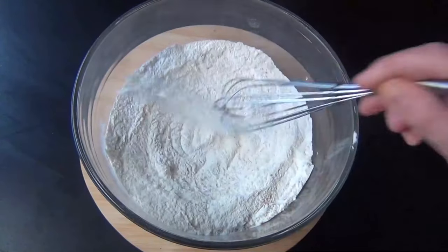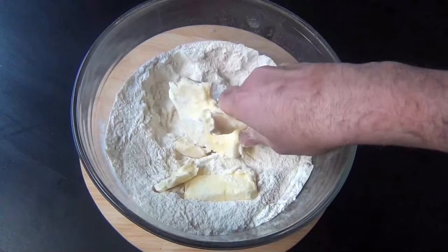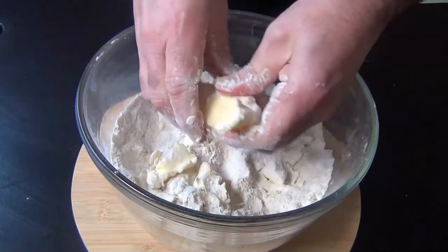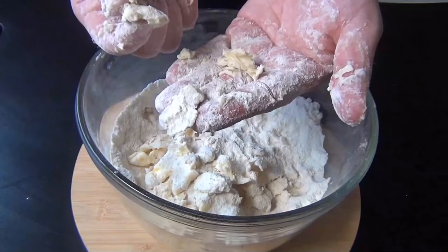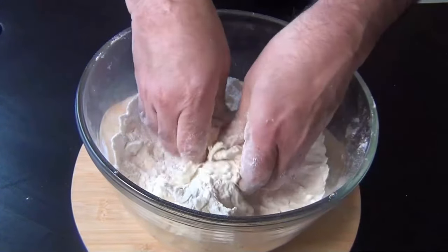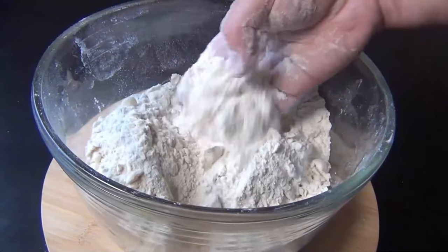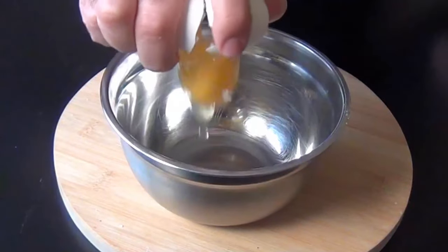Whisk that together really well, and now add 125 grams of butter. This does not need to be chilled. I know a lot of people like to chill their butter and grate it in with a box grater, and that method works really well. But having made possibly thousands of scones by now, I've found cutting it in with your fingers gets you a nicer scone. You want to form little flat sheets of butter — they're going to live between the layers and give you a nice puffy scone. Don't cut the butter in too much so it all disappears; then your scones will have a very cakey texture. It should look like very coarse oats, and if you see a few pea-sized chunks of butter here or there, that's even better.